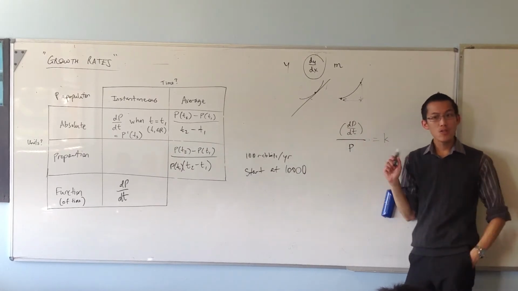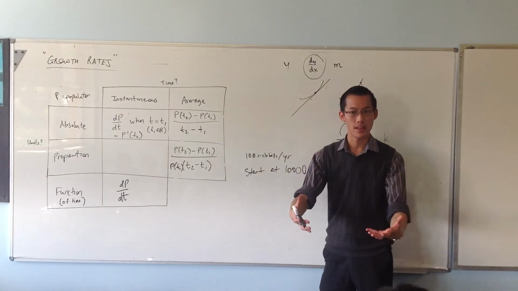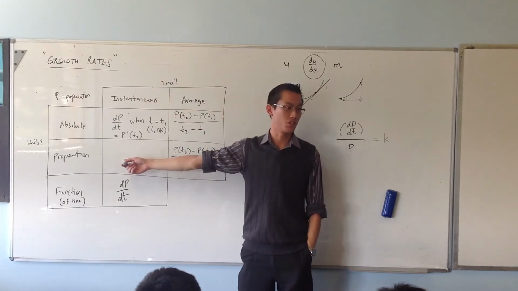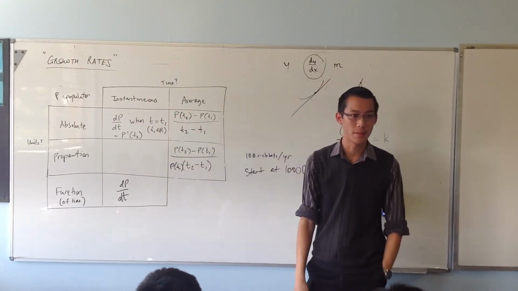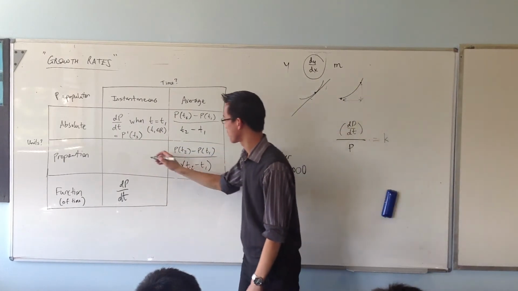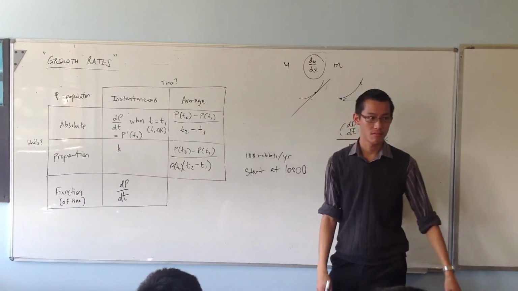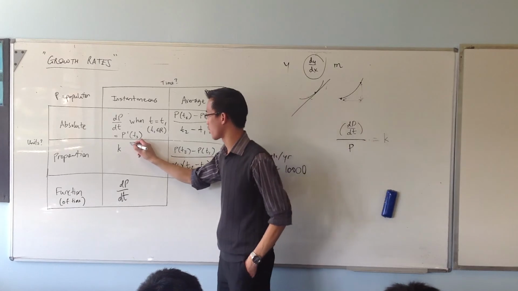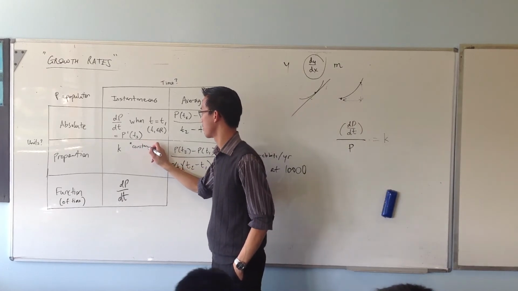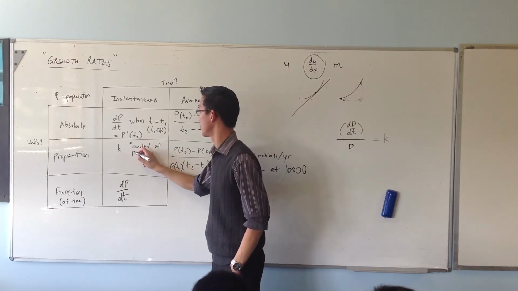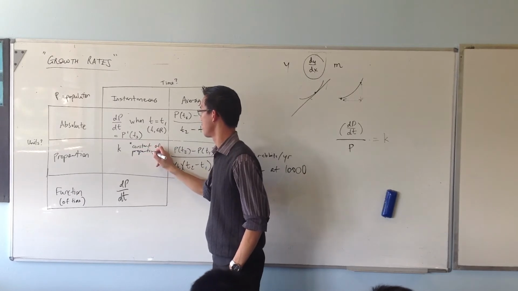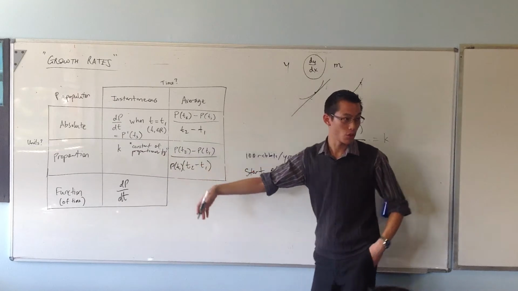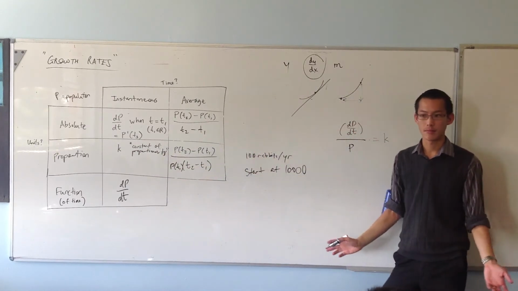When you want to know, and they'll actually say it in these terms, the instantaneous growth rate in proportion to your population at that time, all they're asking for is K. That's all they want. A better way to ask it would be, tell us the constant of proportionality. Because then it makes clear that what you're after is K, the constant, which as you can see, has nothing to do with time. Completely separate.